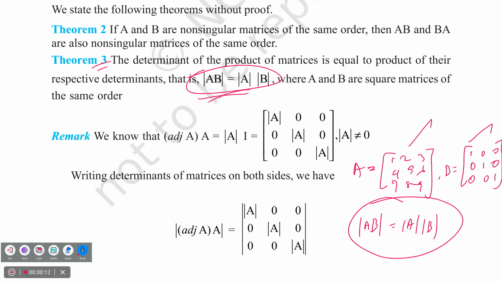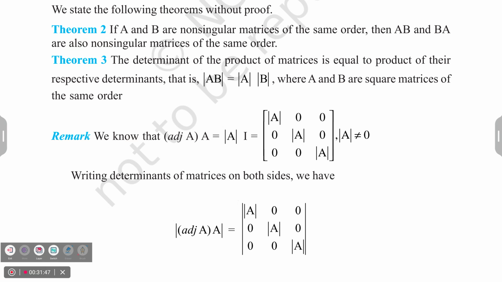And one more point: this may come in the assessment and reasoning questions. See, A and B are non-singular. Then surely AB will be non-singular, and BA also will be non-singular. They will be asking this in assessment and reasoning. Suppose A and B are non-singular matrices of the same order, then AB and BA are singular matrices of the same order. What do you say? False. Here they have given singular, there non-singular. Be careful in this.